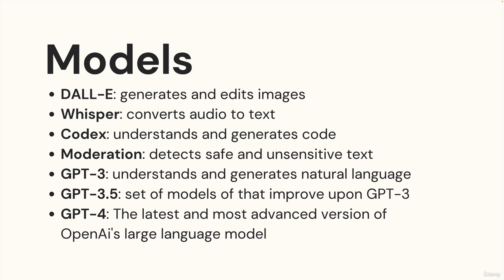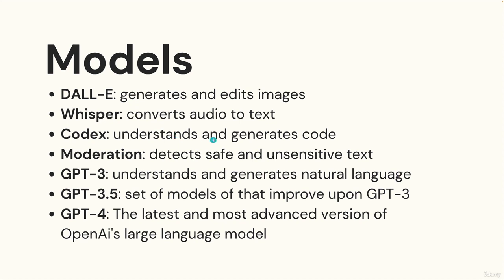But then we also have things like DALL-E, which is an image generating model. You've likely seen it or heard about it. We'll cover that later in the course. We provide it some text and it gives us an image. It can also edit images these days and add things into images. We have Whisper, which is a relatively recent addition that will take audio, like speech, in a file and convert it to text.